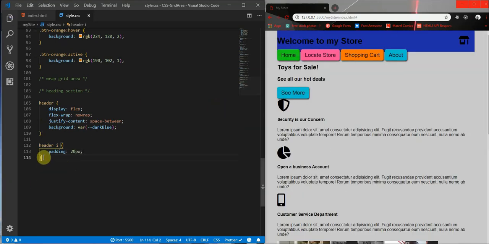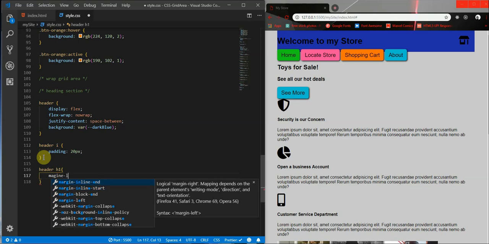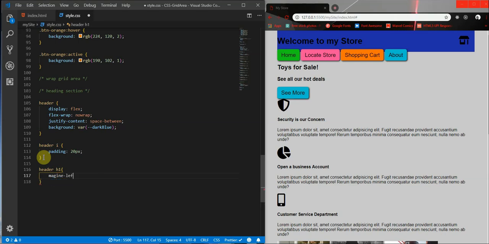That's much better. And then we're going to access the header h1, and we're going to say margin left. Again, you got to make sure you spell everything right. Margin left. I don't know where my mind is right now.